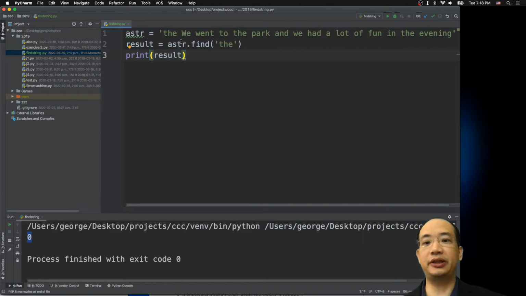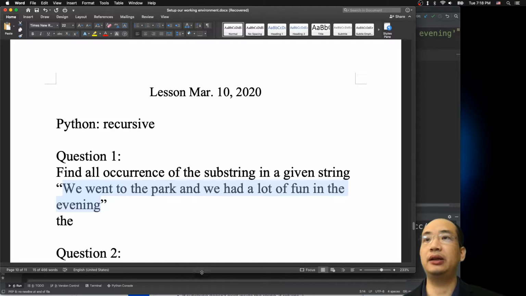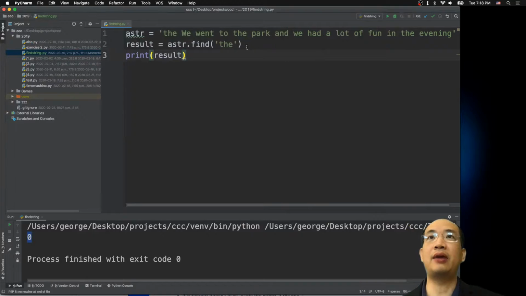Now, our question is that we want to find all the occurrences of the substring, right? All the occurrences, which means I want to know the 0 position, the 11 position, and this position. I don't know what's on this position. So how are we going to find the rest of them?